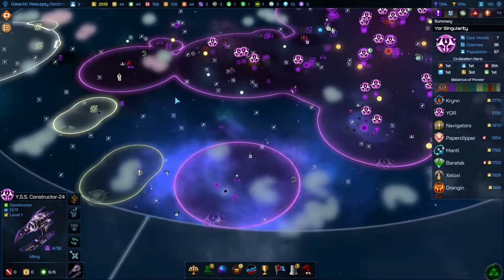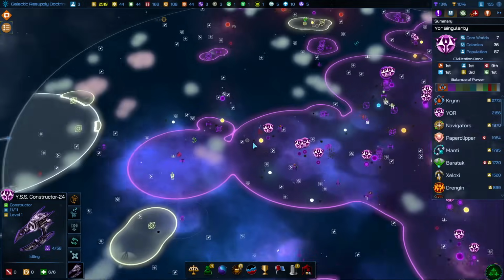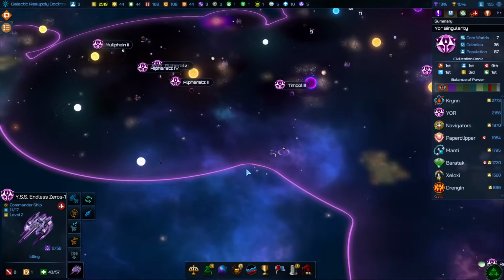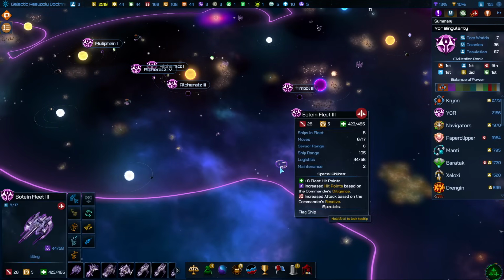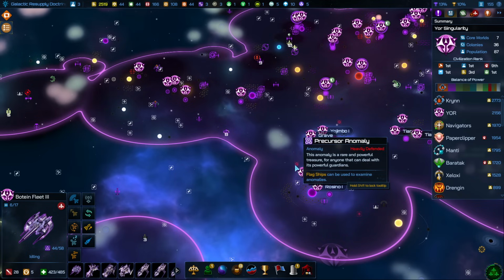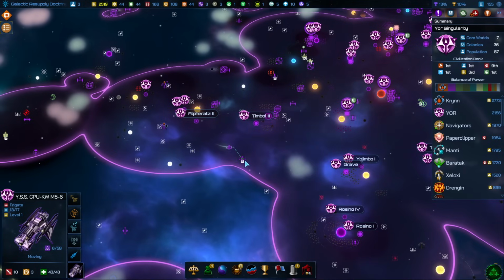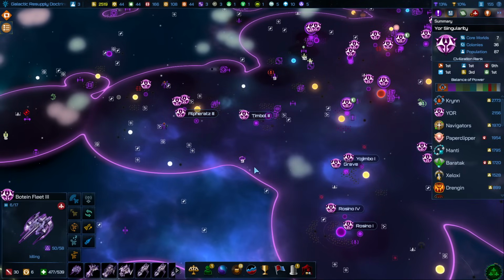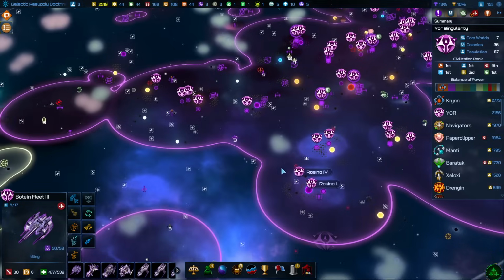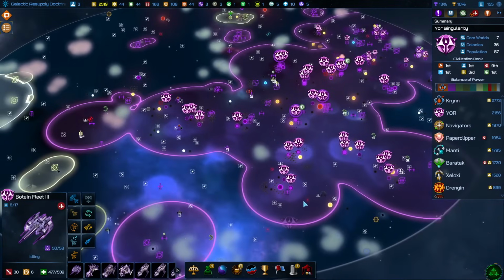This constructor is very vulnerable, but I guess this isn't being mined. Pull back and do that then. Fleet with a commander. You still have room for a few more ships, though. Like this frigate. Technically room for one more, although I don't know if I have a frigate just lying around. Another surveyor here, but ignore that.